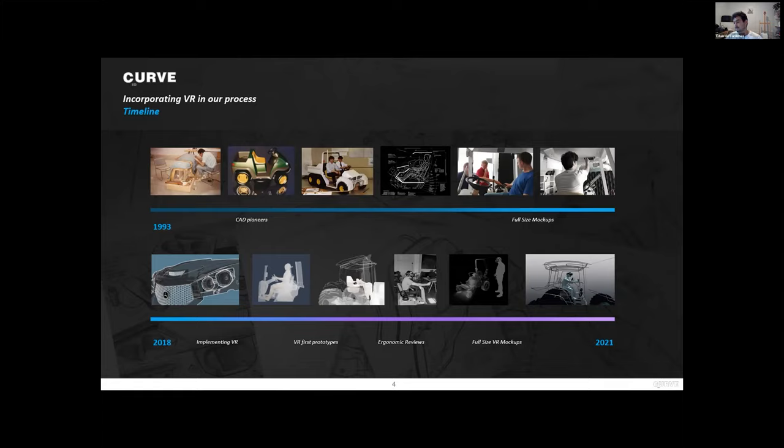We thought it wasn't that accurate. We were just playing around with splines, and it was pretty fun to go into an infinite space and just start drawing some lines, putting everything together. It was really easy to put every idea quickly into 3D. But then with time, we were learning how to translate these mockups that we used to do at full size. We were learning how to do them digitally.